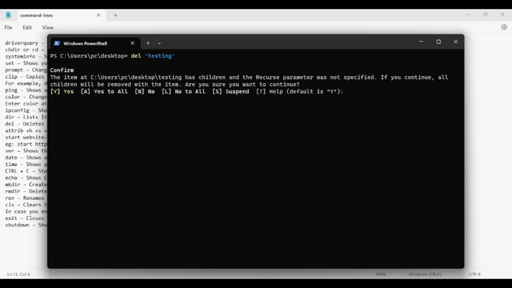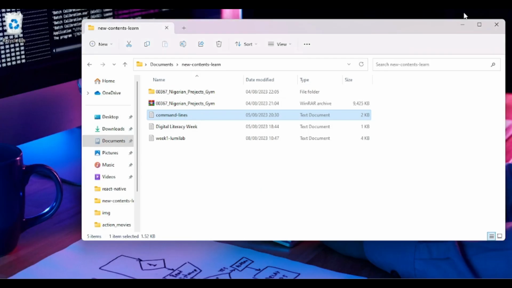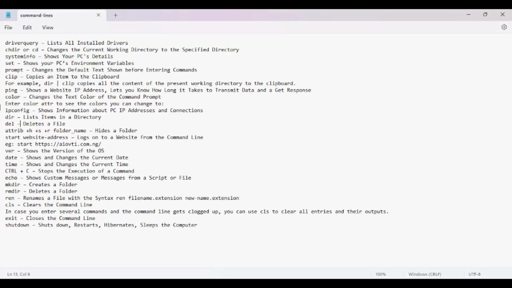It says default suspend or yes, no. So let me type yes and let's see what happens. Maybe it will be deleted. Yeah, by typing yes, it's deleted it. So that means the other command also worked perfectly. I'm just a little bit afraid maybe I should not format my computer and stuff, but that's perfect. So we can see now we can delete our file with delete.